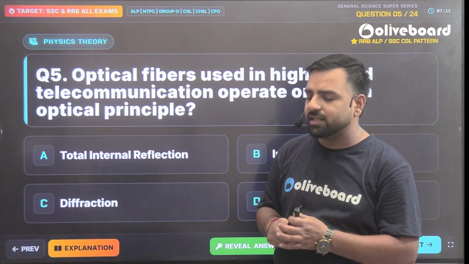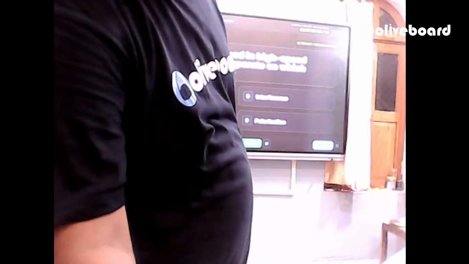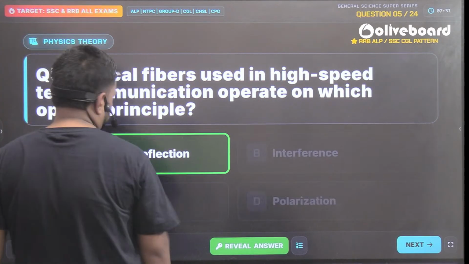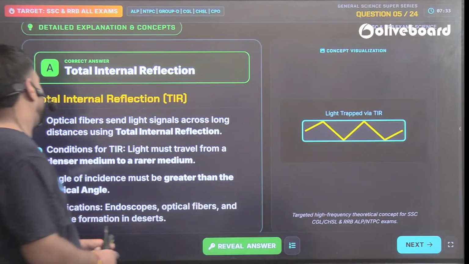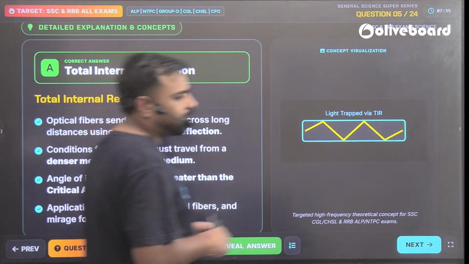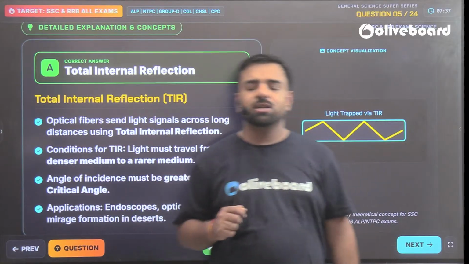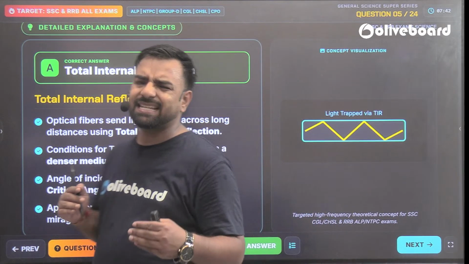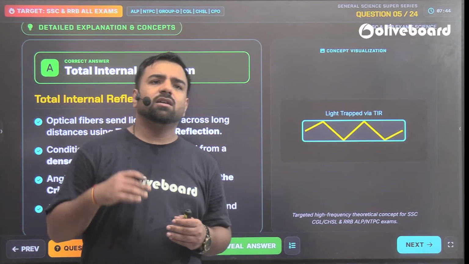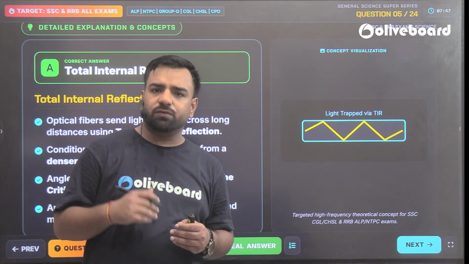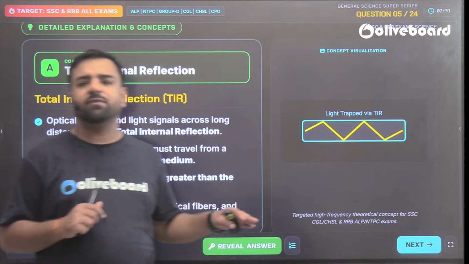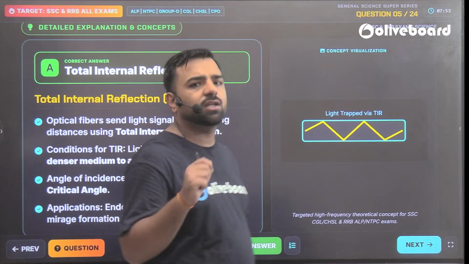Fine. So what will be the answer? TIR, that is total internal reflection, is going to be your correct answer. Okay. So here the correct answer was option A. If I talk about the applications of TIR, it can be optical fiber cable, it can be mirage. Yes, the example we can also talk about is the shining of the diamond, or rather in the examination you find the brilliance of the diamond. That's all related with TIR, which stands for total internal reflection.